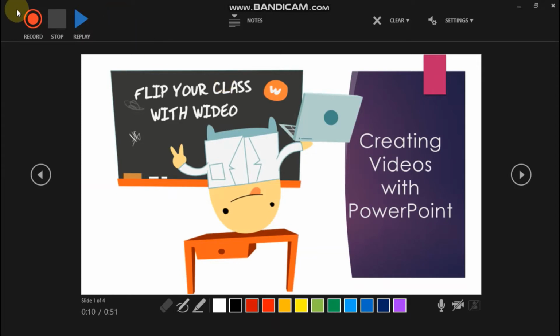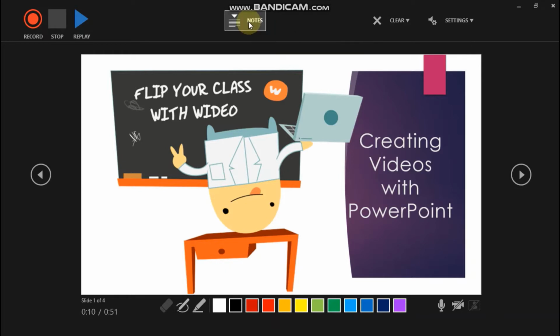menu. In the top left, you're going to notice your recording buttons, so you'll click the Record button when you want to start. You'll click Stop when you've finished what you would like to say for each of those slides, and you can click the Replay button to hear what you would have already said on each of those slides. The Clear button will allow you to clear the recordings on one specific slide or on all slides. This is good because if you've replayed what you've already recorded and you don't like it, you can go ahead and remove those recordings and start again.